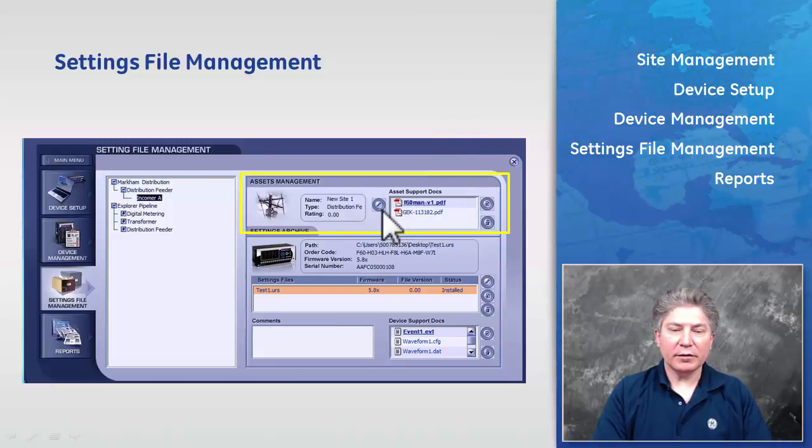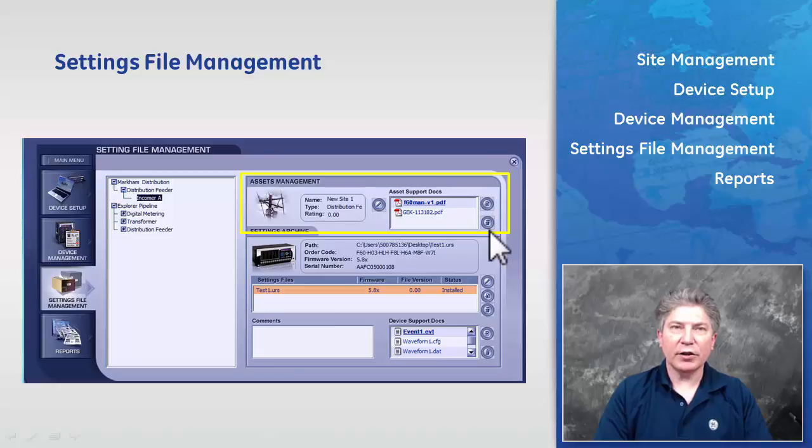All right. So we can edit the description of our device here by selecting this button. So this is our edit button. You can edit the name, the type, and the ratings field. The next button over here is for adding a file to the asset supports document. Double clicking on the file will then open the file. If the file name or location is changed, Launchpad won't be able to locate it any longer.